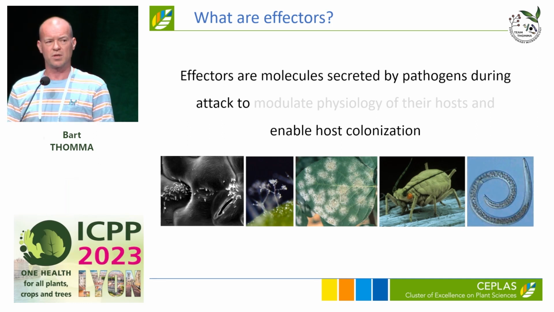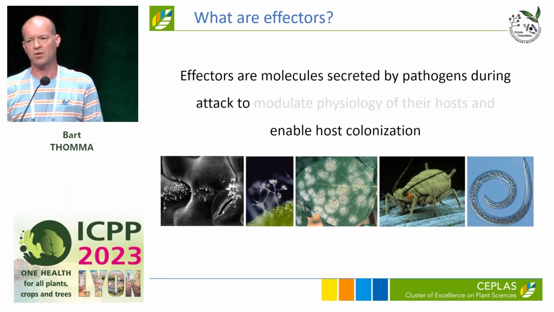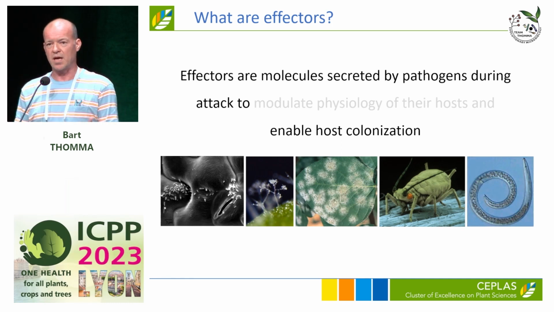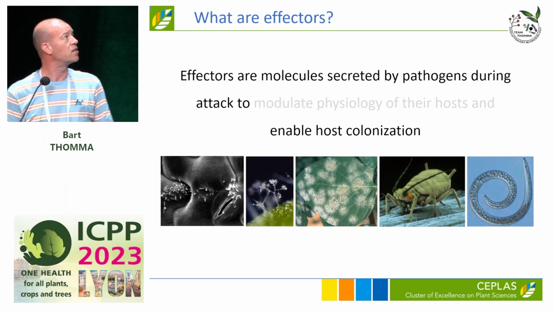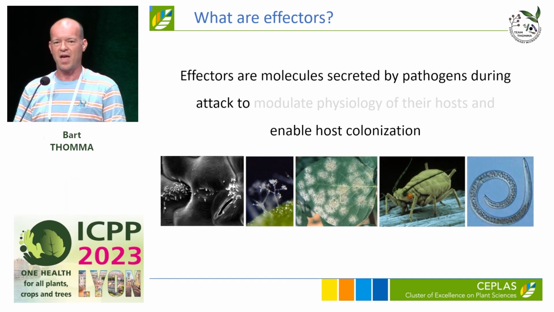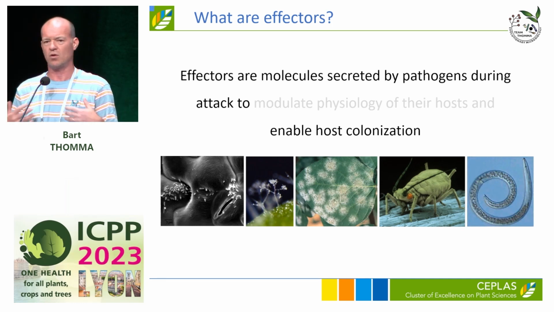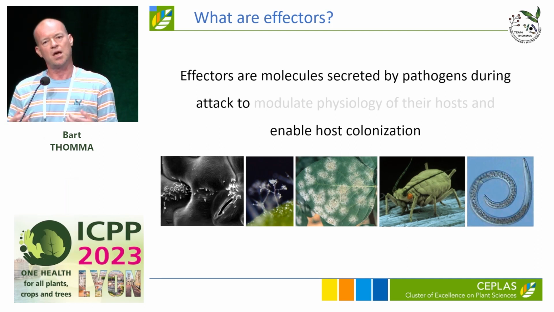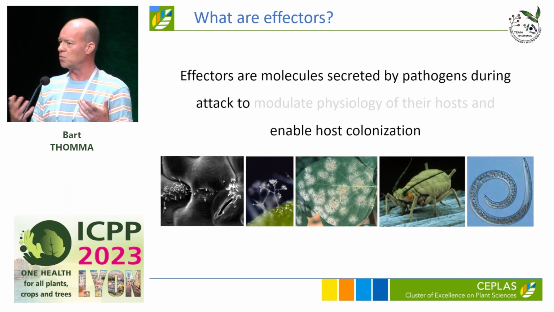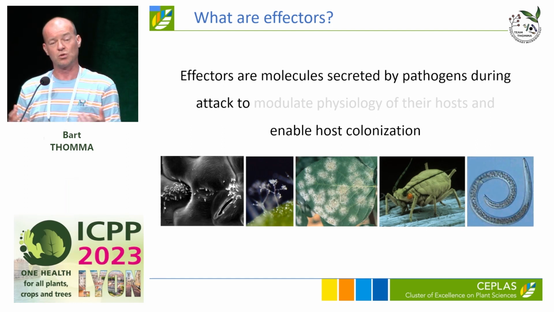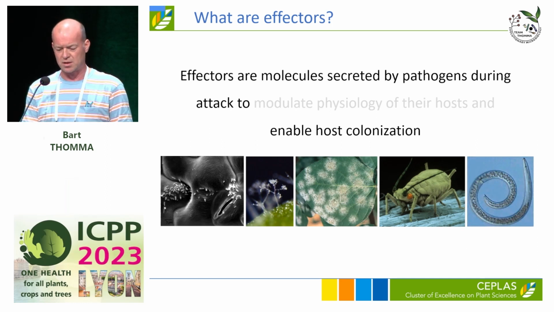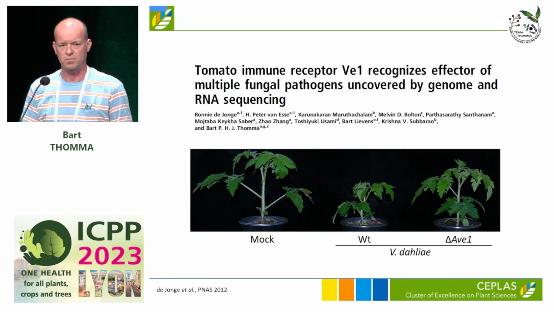My definition at this moment is that we should see effectors as molecules that are secreted by microbial pathogens, by plant pathogens during attack to enable host colonization. You see that there is a bit of text that I made vague, wiped out. I realize that many of us, and also myself, considered effectors as molecules that target host physiology, and maybe many of them actually target host immunity, to suppress host immunity, to manipulate host physiology in order to enable host colonization. But again, I hope by the end of the talk you understand why I think this part of the definition is maybe not so important anymore.